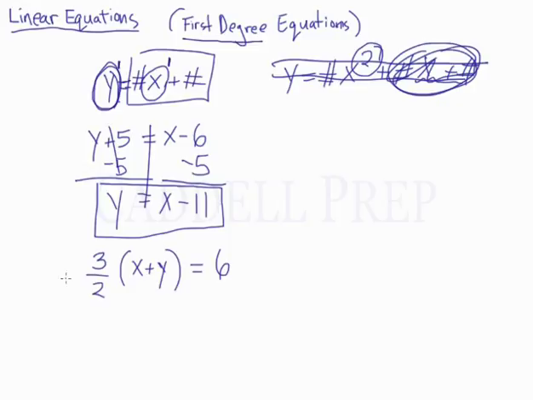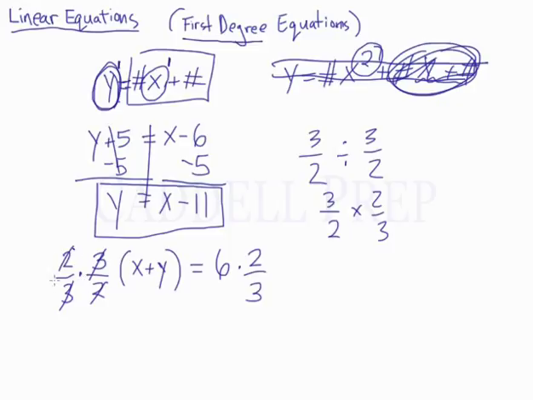So to get rid of 3 halves, I'm just going to multiply by the reciprocal. This way it cancels out perfectly. I'll do that on this side as well. Okay, I'm going to go over this real quick. The reason why I can multiply by the reciprocal is because this is 3 halves times that. So we want to divide by 3 halves. But what's 3 halves divided by 3 halves? Well, you have to do keep, change, flip. It's really 3 halves times 2/3. So by multiplying by the reciprocal, I actually am dividing by 3 halves. Just a little side note as to why this works, why we're allowed to do that.